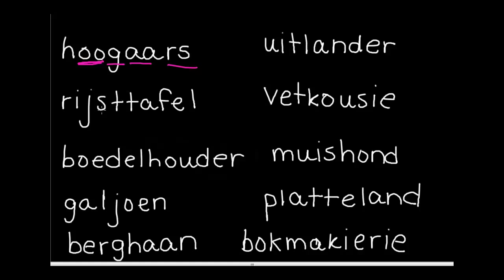Let's go to the next word, rijstafel. Okay, so the R is going to be normal. Remember, in Dutch, the long I sound is very often spelled IJ. That's one of those tricky things about Dutch, but it's very common and very characteristic of Dutch that it should be spelled like that. So IJ for the I sound. S is normal.